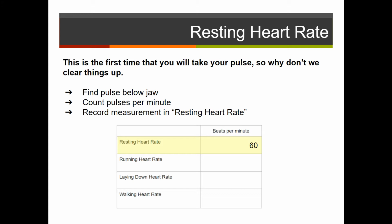Once you have found your pulse, grab a stopwatch or clock and count the number of pulses you feel in 1 minute. Or count the number of pulses that you feel in 30 seconds and multiply that by 2. Once you have figured out how many beats per minute, you can write that number in the box next to resting heart rate.